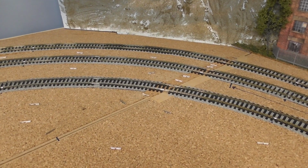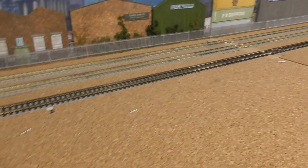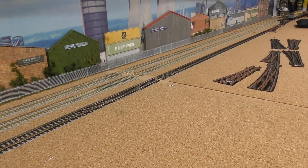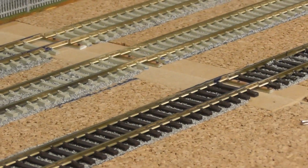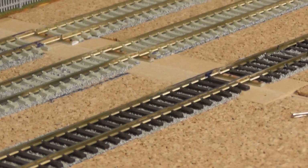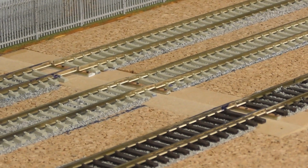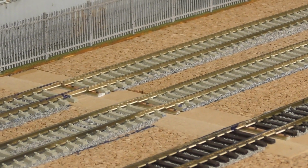And initially the baseboard joints, and I'll just take you along to the previous baseboard joint. Oh, I haven't got a long enough wire on my camera. My battery's gone flat, so I'll just zoom you in. There are my baseboard joints as they were, which are copper clad sleepers. I'm not sure all the copper clad is in there actually. I think one end's missing, not been put in yet, but they're copper clad sleepers pinned down to inserted pieces of MDF, and then the rail end soldered to them.